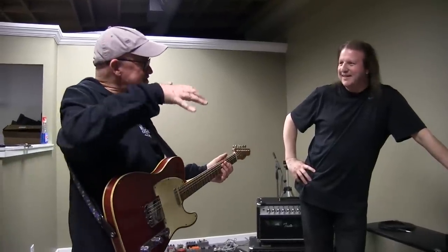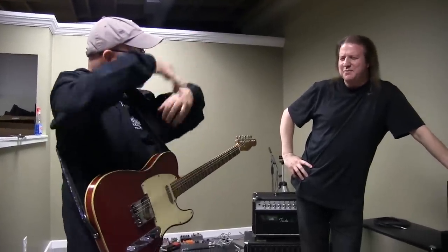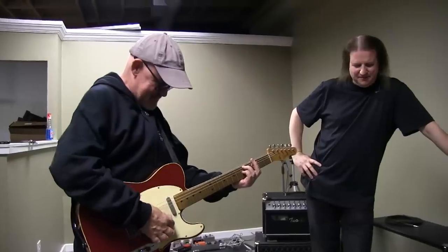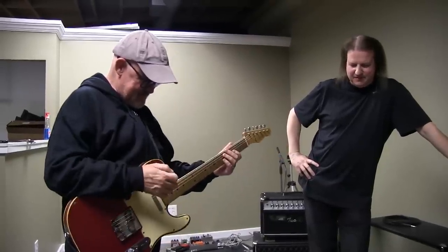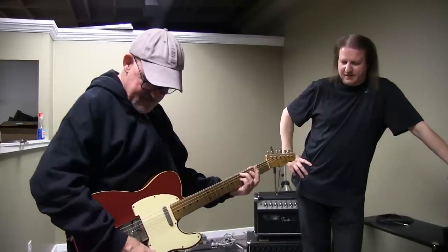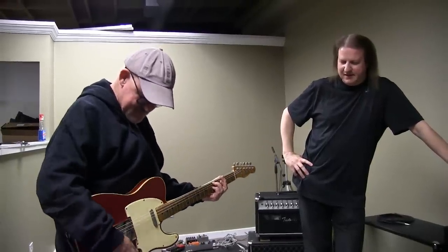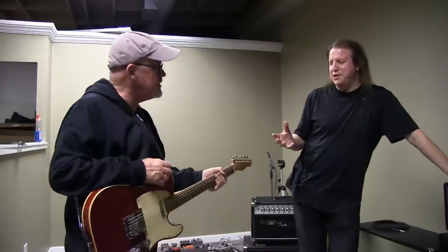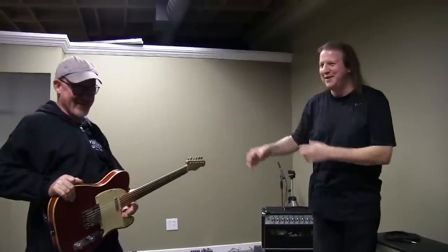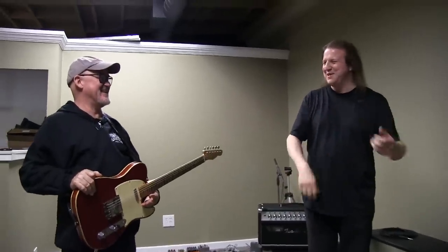Like you hear overtones that just start ringing and blending. It almost sounds like a harmonizer, but it's just a chord, flanger. Right, it sounds like an Eventide or something. I mean, this is a precursor to the rack days, when you would get these kind of tones later on. But early on, these guys were doing it with pedals.